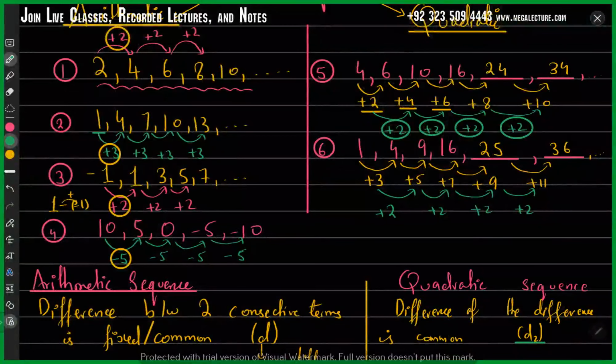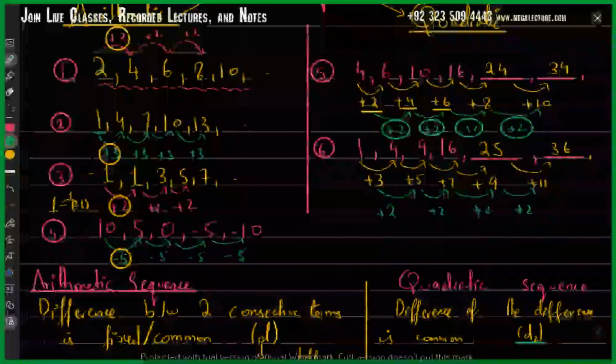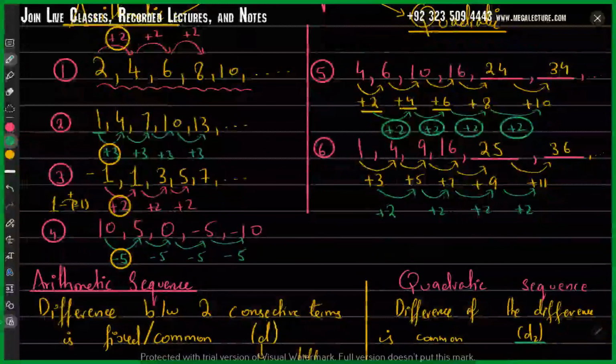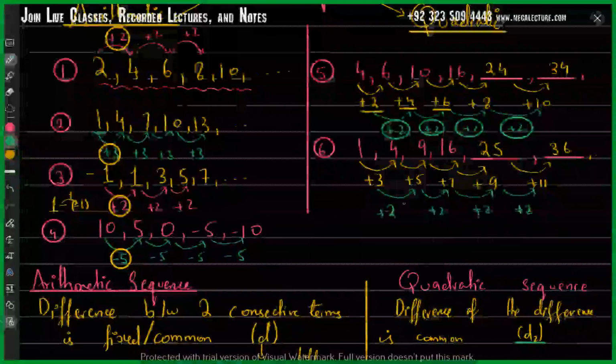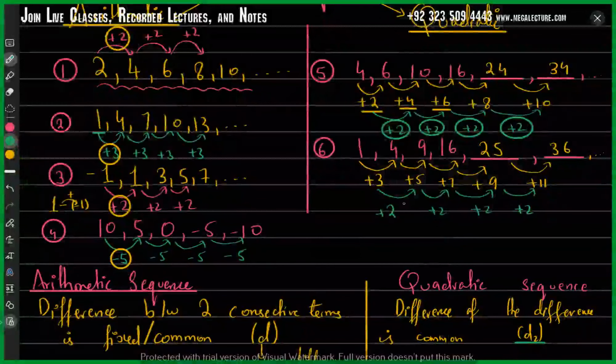No questions. Okay. Now we were able to identify that we have two different sequences in the syllabus. That's the arithmetic sequence or the quadratic sequence. We know the difference now. The next thing is you need to be able to find the general term or the nth term. Now what exactly that means, I'll tell you.